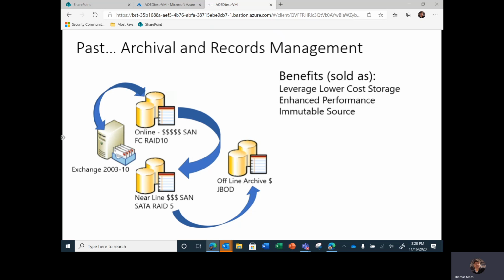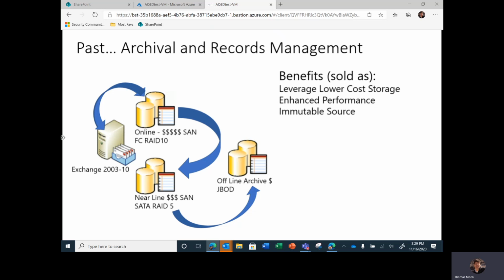And of course, in Microsoft's Office 365 services, we've moved from 7,500 RPM fiber channel RAID 10 storage in our data centers to 10K or 15K RPM disks to now solid state disks. So your content in Office 365 is, A, on the most performant storage, and B, we utilize something called in-place records. So you don't have to move this content around. You don't have to think about lower cost storage.